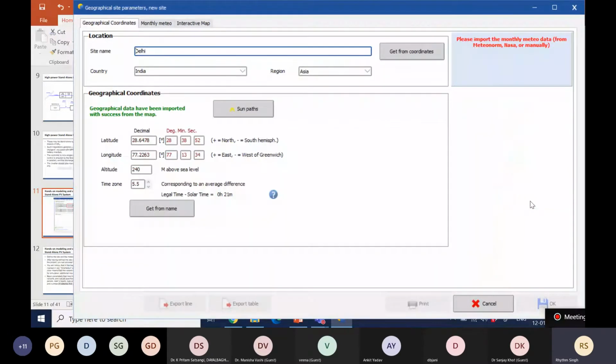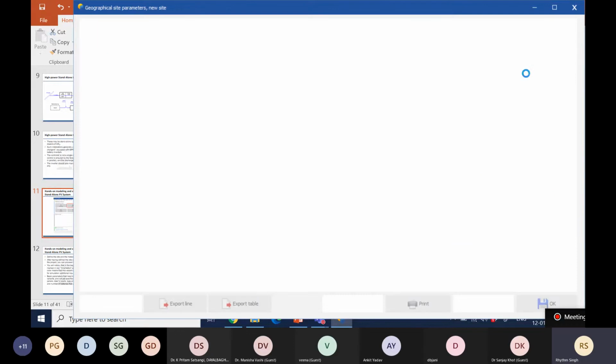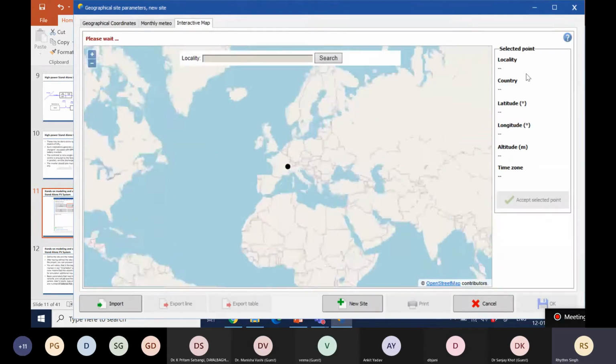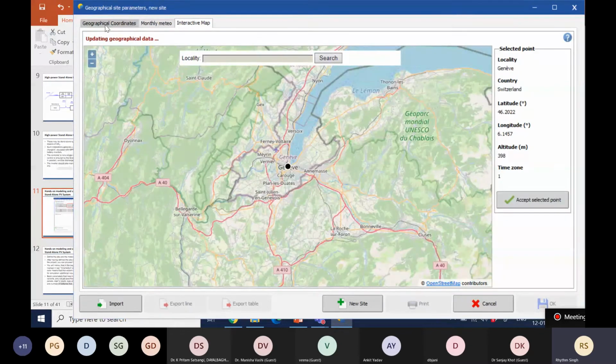So this one here, I guess there is some issue. We can add a new location also here, but there is some issue with the data availability.